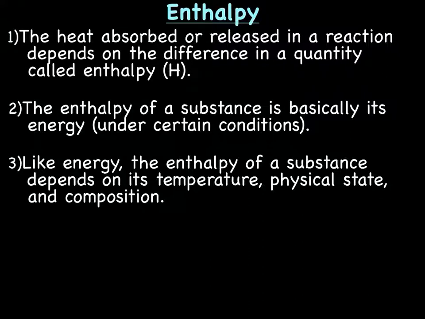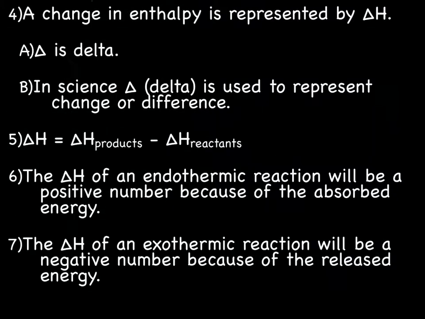All right, enthalpy. The heat absorbed or released in a reaction depends on the difference in a quantity called enthalpy. The enthalpy of a substance is basically its energy, but it's the energy under a particular set of conditions. And like energy, enthalpy of a substance depends on its temperature, its physical state, and its composition, or what it's made up of. The change in enthalpy is represented by a triangle known as delta H.